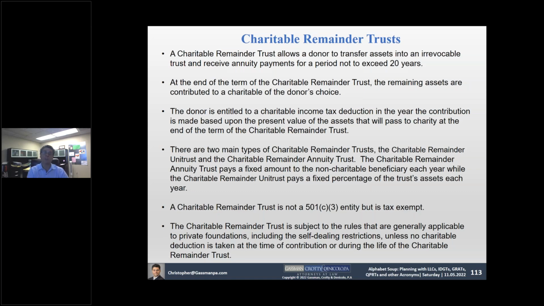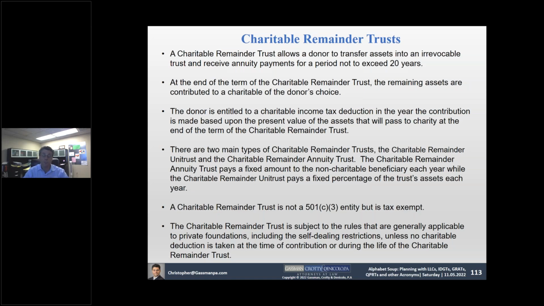Instead, payments that go out to the non-charitable beneficiaries recognize federal income tax. Here's the example. I put $1 million of zero basis stock into a CRUT. It sells under the CRUT in the first year. Every year, I get a payment based upon a percentage of the value of the assets in the CRUT as of the prior year. Payments that come out to me based on that percentage are subject to federal income tax, but are deferred over the course of the payment term, so that there is a deferral in the income tax that would otherwise apply if I held the appreciated stock in my name and sold it while I was the owner. That is a really nice income tax planning technique.